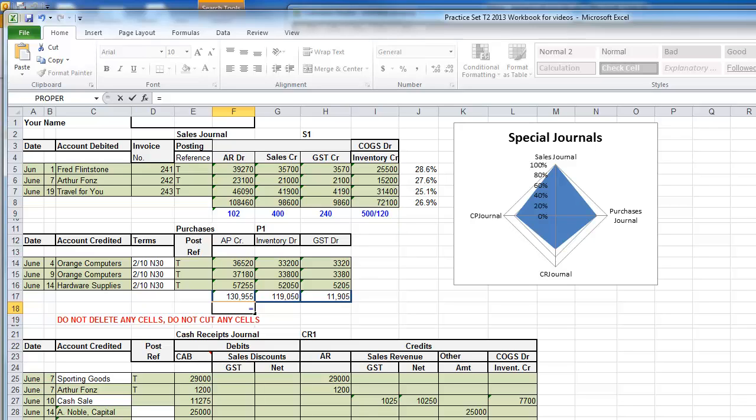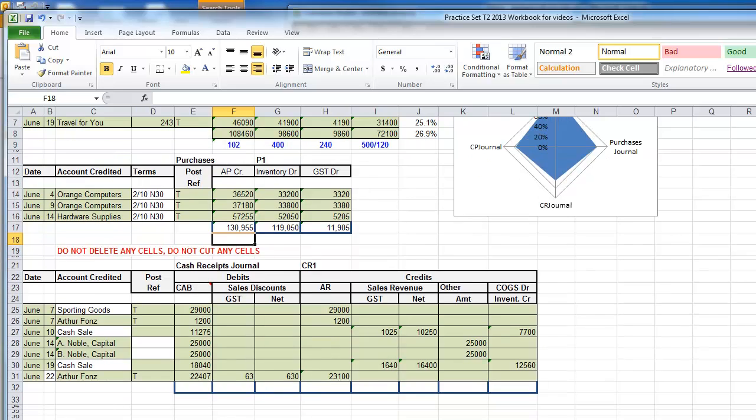Equals. Actually, I won't go through this because I think you should be right to do all of these. You can see you post that to accounts payable, credit, debit to inventory, debit to GST. And what's this debit to GST? Well, you've purchased things, and when you've purchased them, you've also paid an amount of GST in there. So that's an asset you have, because that's GST that the ATO owes you, because your suppliers have collected that from you on behalf of the ATO. But I'll let you go through, post all of those, and next time through we'll have the solutions up.